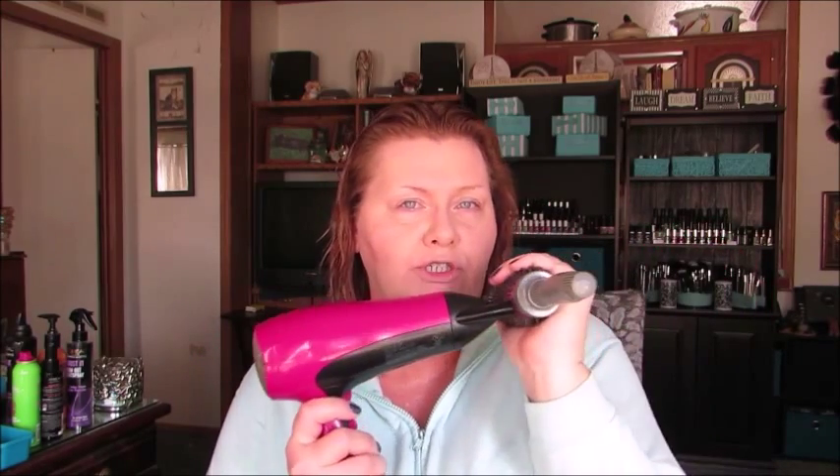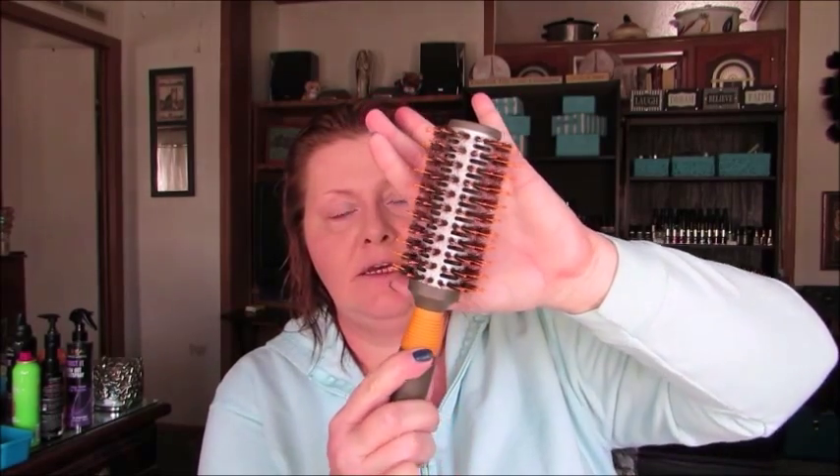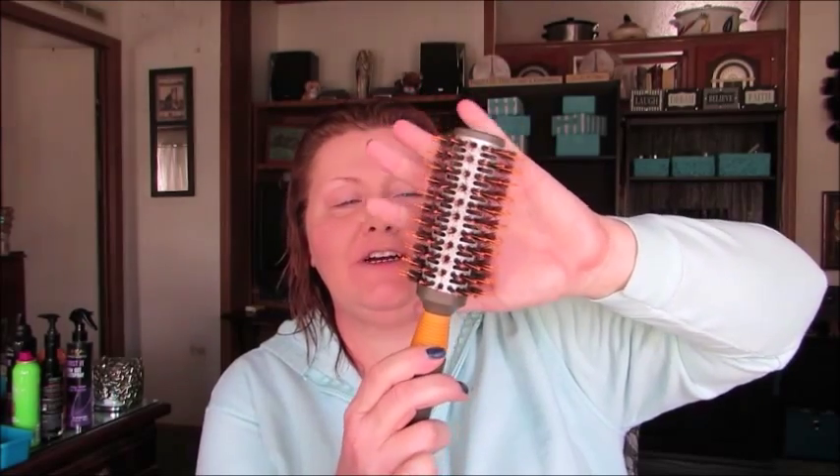What you need to do when you use these sharp brushes is take your hair dryer, turn it on, hold your brush in front of it, and heat it — because these things hurt. Heat your brush a little bit before you start in your hair. My favorite brush is one I saw Toddy talking about. It has two different kinds of bristles: boar bristles down closer to the barrel, and the same ceramic vent setup. I heat this one especially. I also use two different sizes of velcro rollers — a medium and a large — from Sally's.